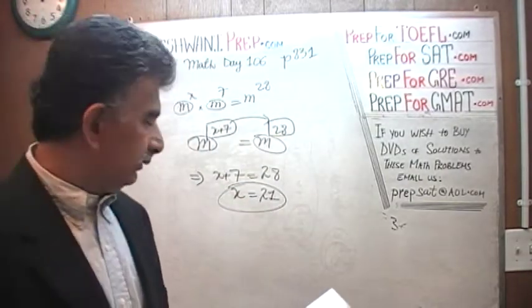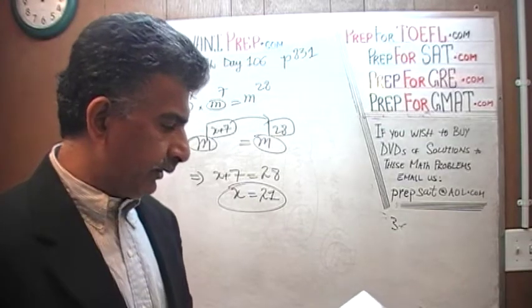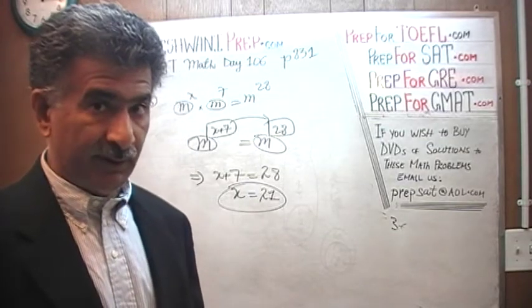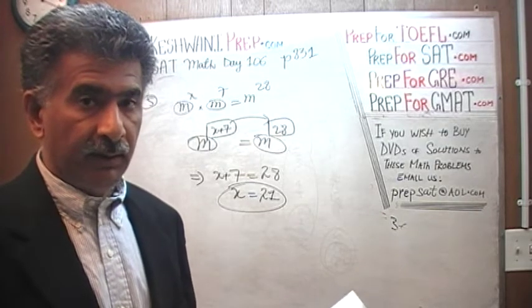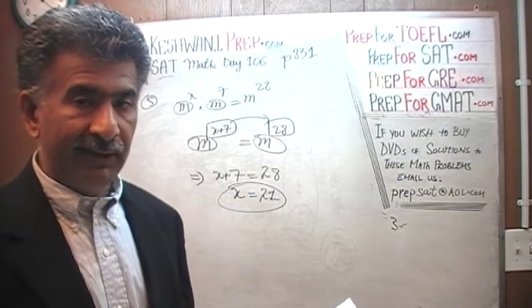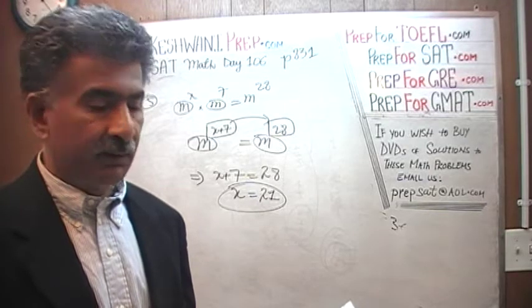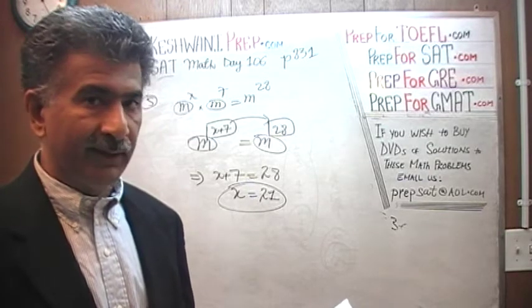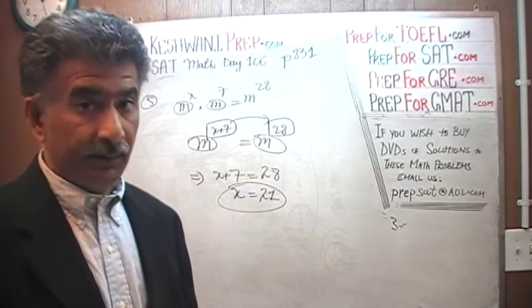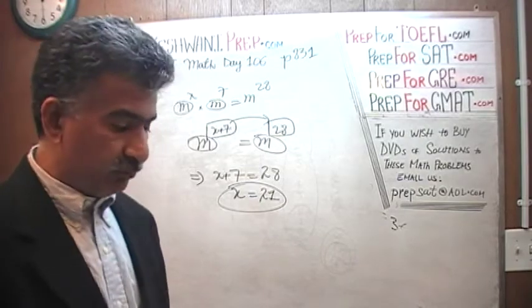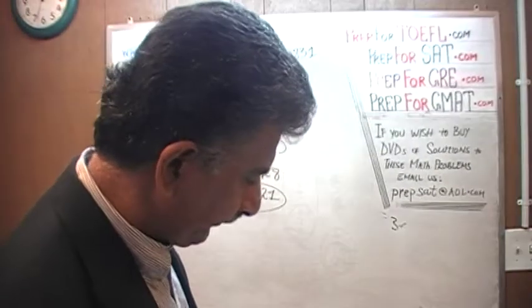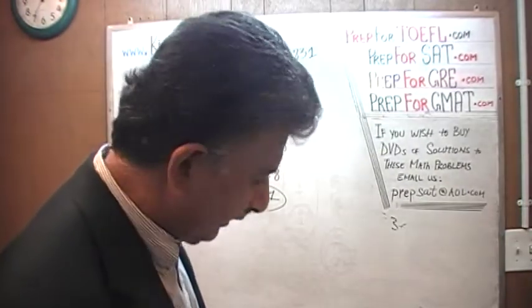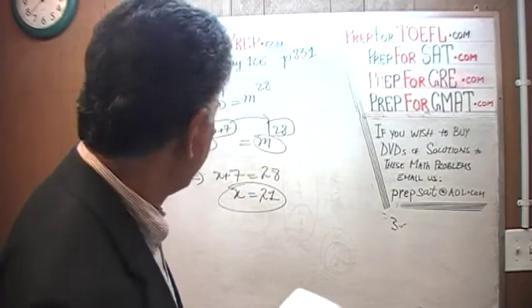That's half the battle. We're not quite done yet. Lucky for us, 21 is not one of the answer choices, because otherwise some people, in their rush, in their haste, might forget that they're looking for the value of x plus y, not x, and they might end up picking 21. But lucky for us, 21 is not one of the answer choices. Now let's solve for y. Y has got to be, well, let's find out what y is.